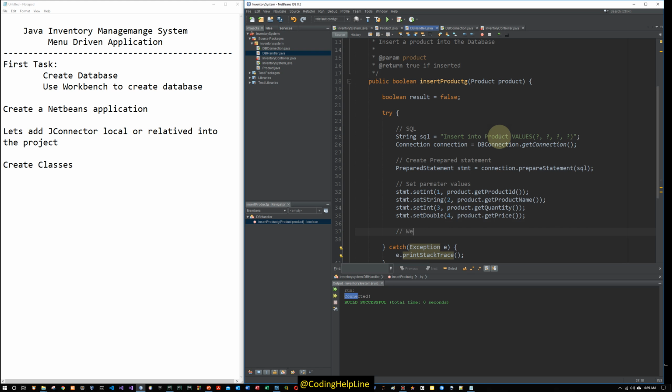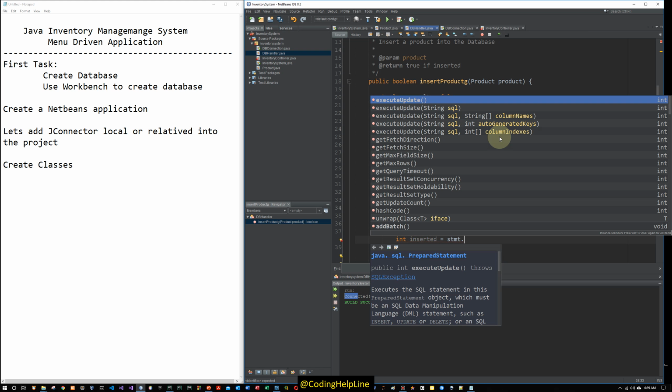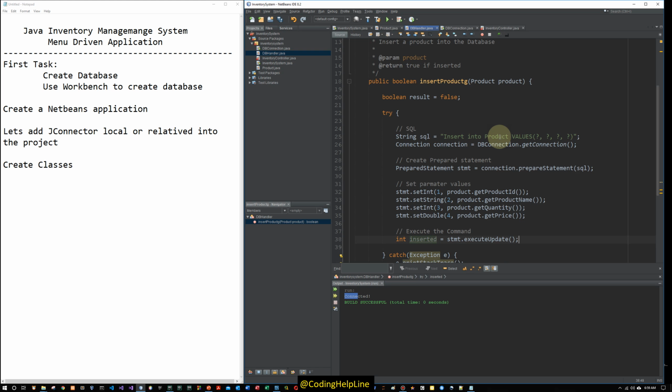Now we execute command. Int inserted is equal to stmt.executeUpdate. The result is equal to inserted greater than or equal to 1.